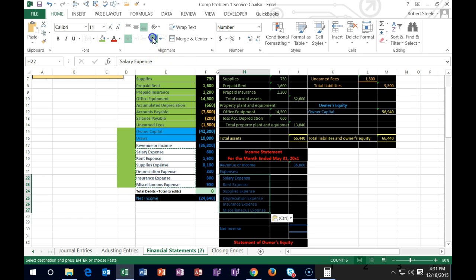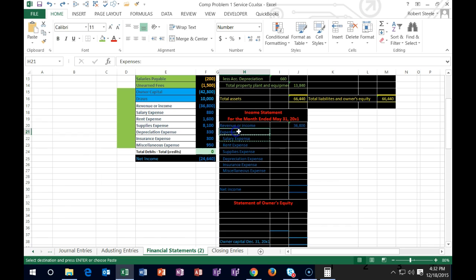If we do that, we would decrease the indentation and then increase the indentation like so. So we're indicating that there's a subcategory by the colon, and then by the indentation, and then by bringing them to the inside column. This is not the debit side of the column. This just means that it's a subcategory, and we're going to say this equals the 8800 for salaries, equals the 16 for the rent, equals the 81 for supplies, equals the 330 for depreciation, equals the 300, and equals the 950. Could we have done that in a more quick way using Excel?